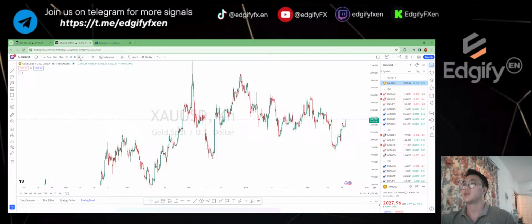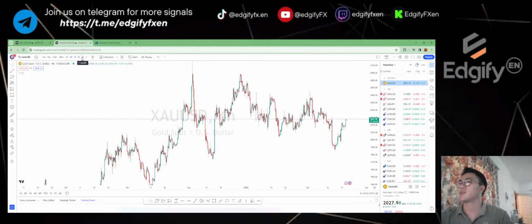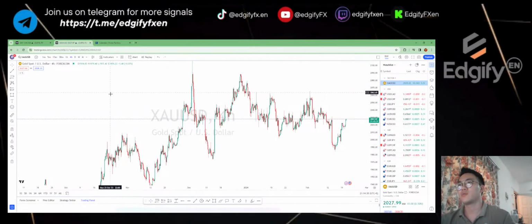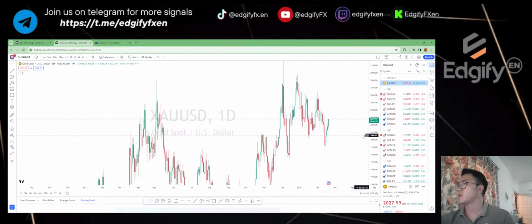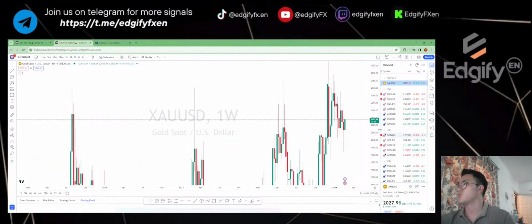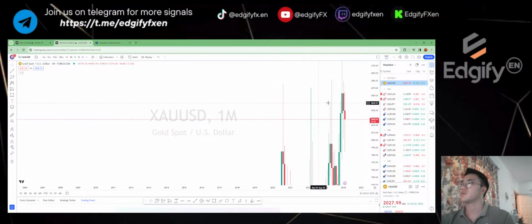Okay, so basically I always start. For me, I barely look at the monthly, weekly, and daily, right? I do look at those time frames, but I don't look at them every day. The reason is that the daily, weekly, and monthly are too big. If you look at this candle here, this one candle represents the whole day. If you go for weekly, this candle represents the whole week, and on monthly, this candle, from this shadow to this shadow, represents the whole month, right?